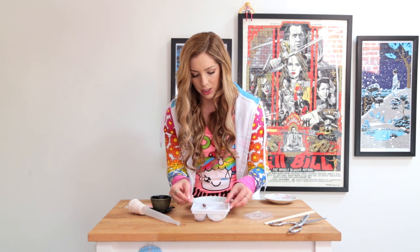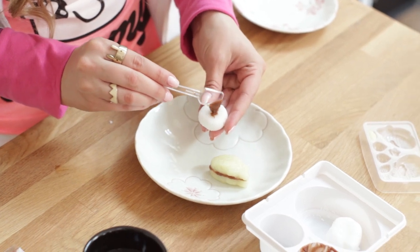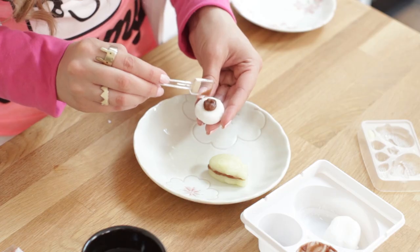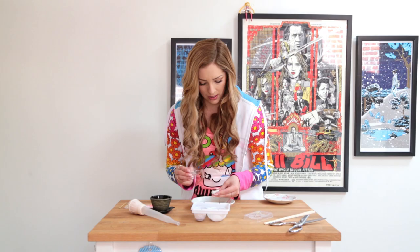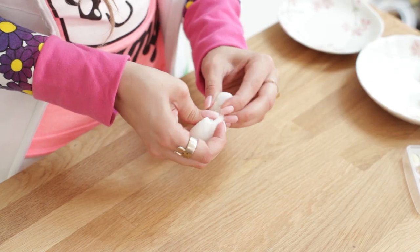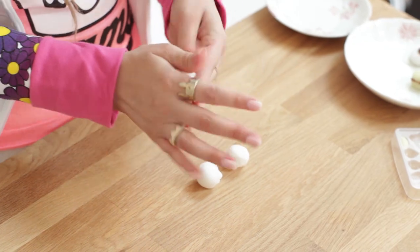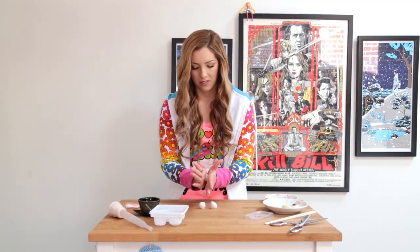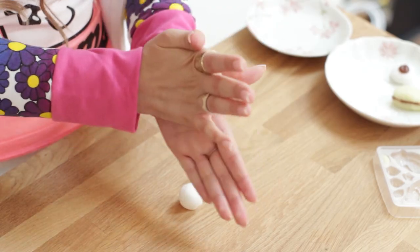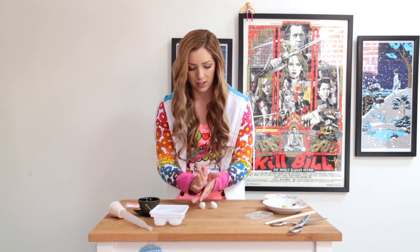Now it's time to add the rest of my chocolate mixture to the center of this. Going to plop it in real nice. That's looking really good. Now I'm going to take the rest of the mochi and split it up into threes for the dango. It's at a really good consistency right now. I'm just going to roll each one into a ball. I feel like heat and a gentle amount of pressure really helps smooth things out. If you're not getting the perfect circles you want, just add a little bit of water.